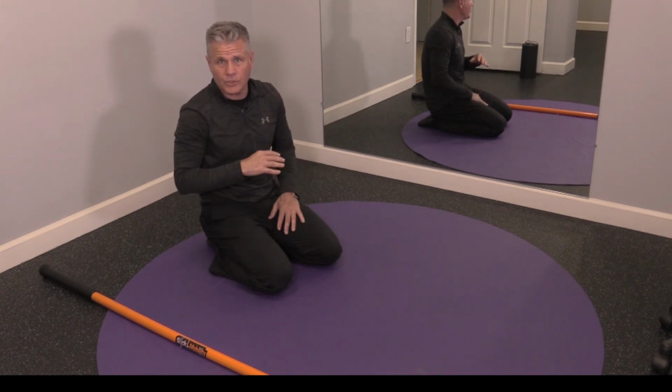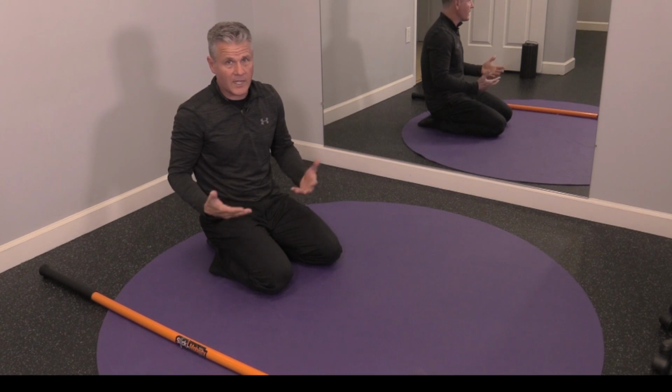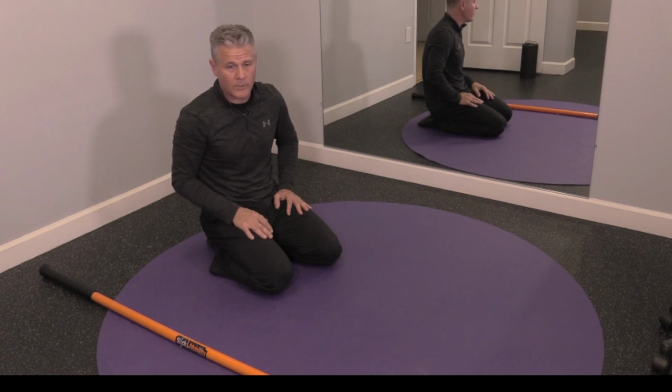Now that position should be able to be held for long periods of time, breathing, just like babies crawling or bears crawling, those kinds of things. Many of those animal movement exercises are super important.